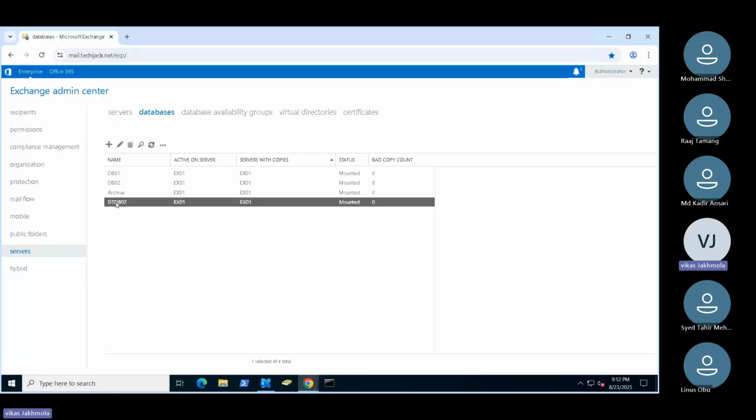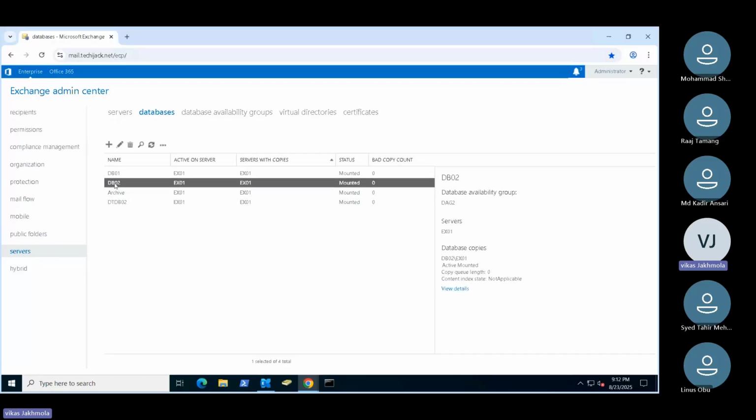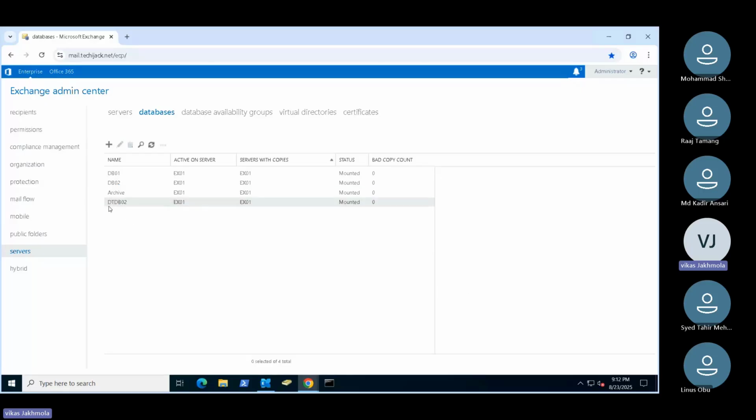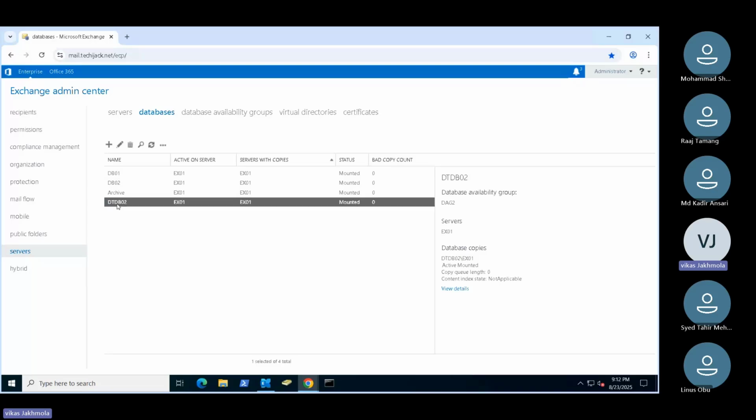It is a name, and it should be different from the existing one. DB02 was already there, so I say DB02 for the dial tone. It's a naming convention I made. You can choose according to your preference, or put the exact name, dial tone database. That will be fine.